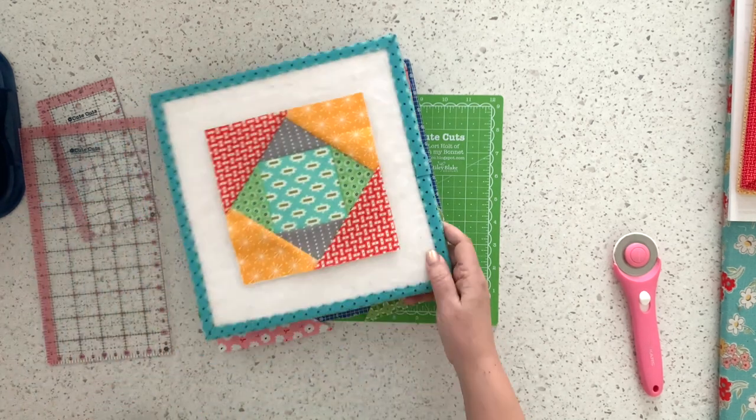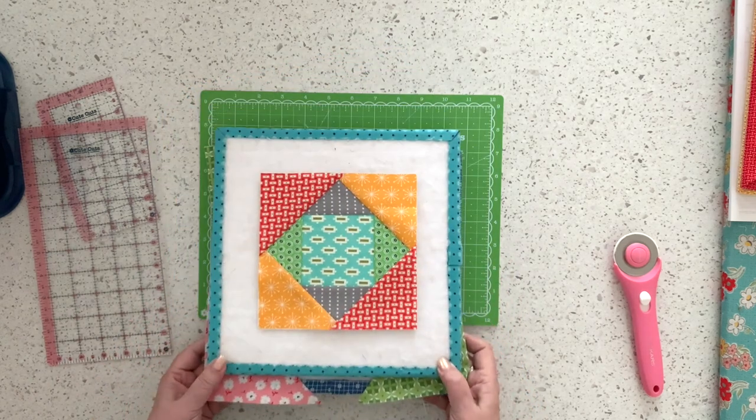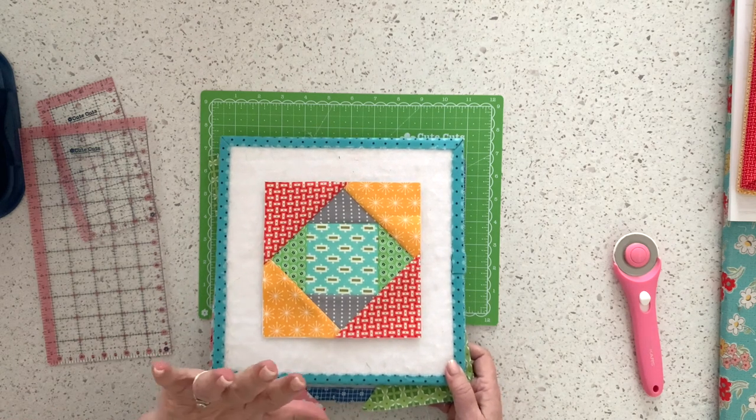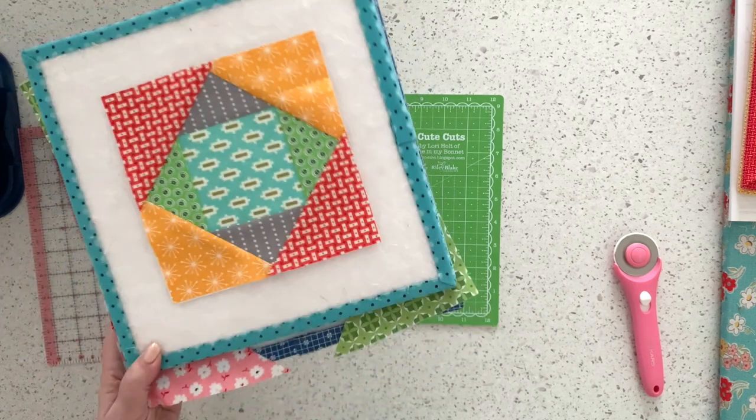So I'm going to set these all together, and I'm going to show you how to sew those when I go to the machine. But first, I want to talk about something else while I'm over here on the work table, and then I can show you this after I show you how to sew this one.